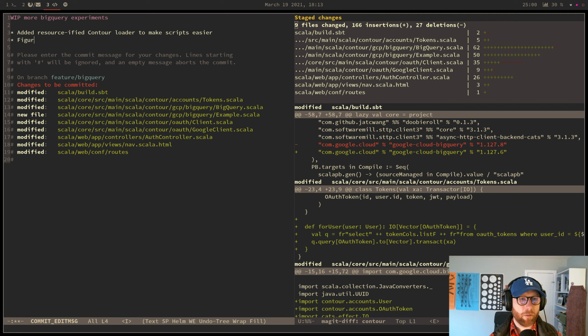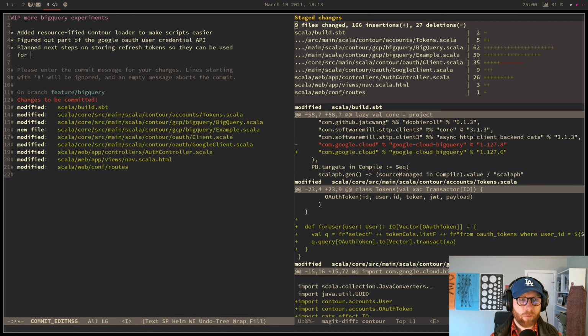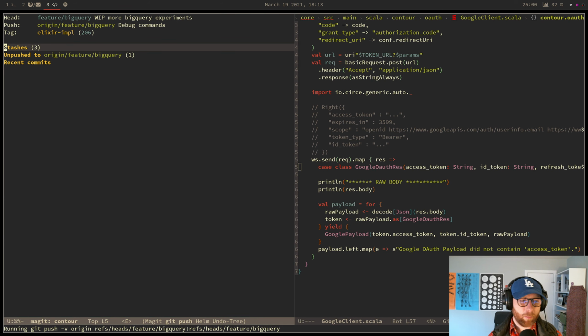Oh yeah, figured out part of the Google OAuth user credential API. Planned next steps on loading, planned next steps on storing refresh tokens so they can be used for offline BigQuery access. Oh boy, big Friday business there.